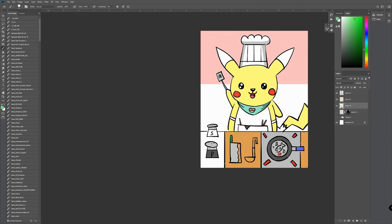Get some yellow greens. Start kind of throwing those in. Some oranges. Actually, I want the fish to be orange. It's gonna be like a deep fried fish. Or fried fish. Then maybe some reds, some pinks. There we go. Yum.